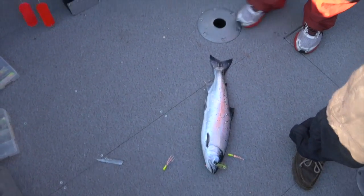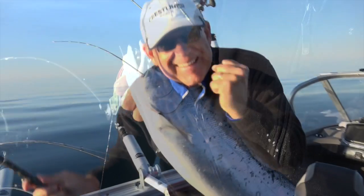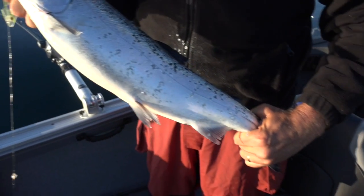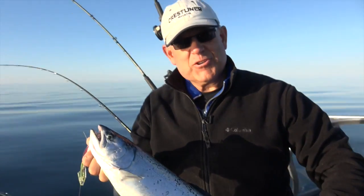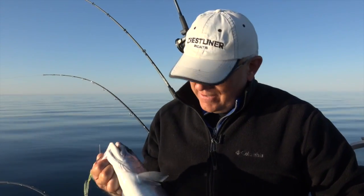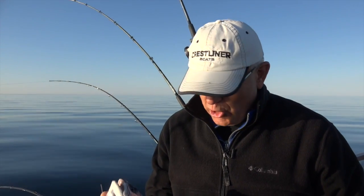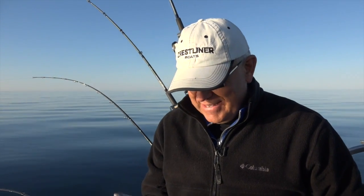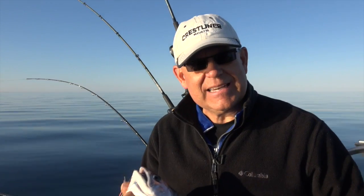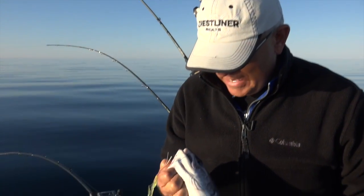Beautiful, beautiful little fish. Yeah, no, it's a good sized coho. Yeah, that's perfect. First coho of the day. We're out here today hunting for grillers. Early season, like we said at the top of the show, we're looking for these 4 or 5 pound coho. Fill the freezer. It's been a long winter, and this one cooperated immediately on the set, so we're going to get back down after them.